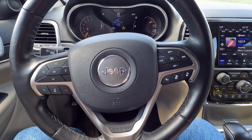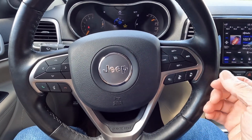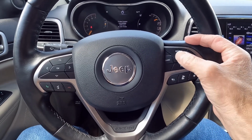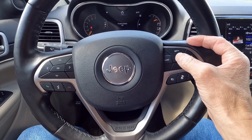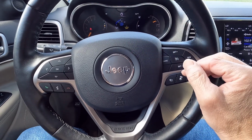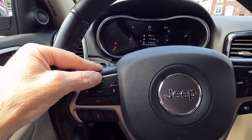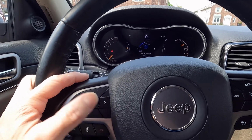So for the steering wheel, it's again very intuitive. It doesn't take a lot. I didn't read the book. Cruise control's all over here. Set my cruise control. Speed up, slow down, cancel it, reset. This one actually turns it on and off. And all of that stuff is relayed to you in the dashboard as you go through the modes. And on this side, I can cycle through my screens as I just did, and that's how I got to all my different modes on the screen.